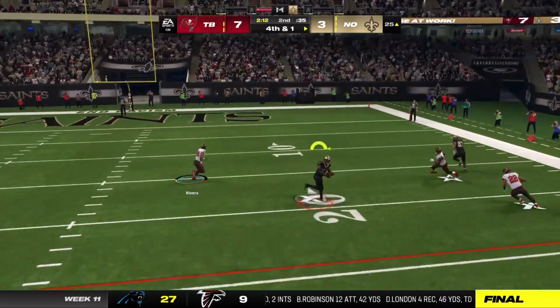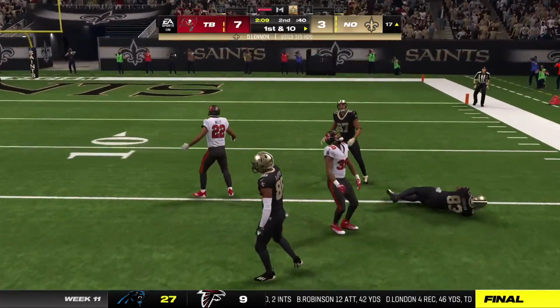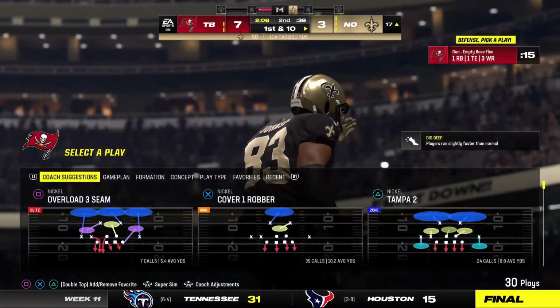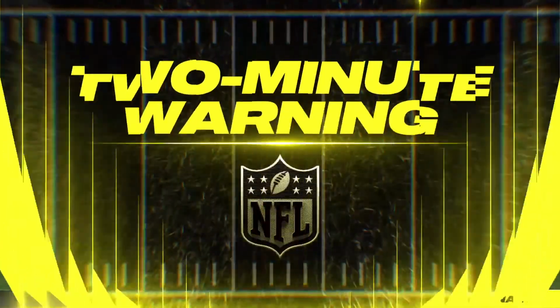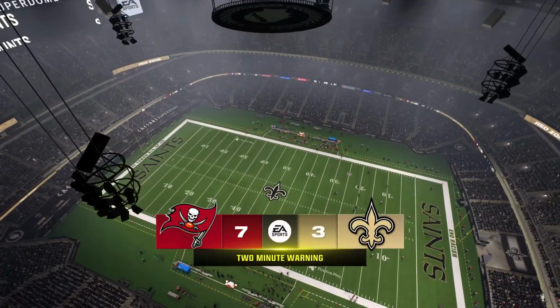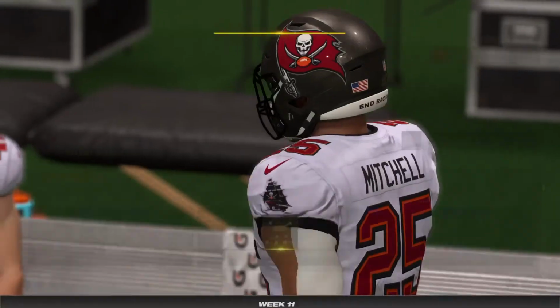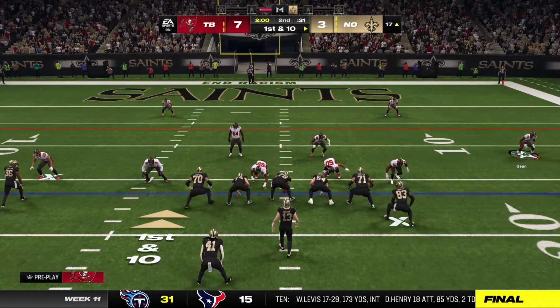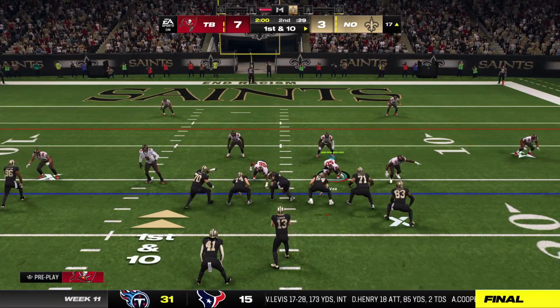Now they'll throw here out of the gun. Pass taken in by his big tight end. And he is going to have the Saints first down as they'll wind up getting close to 10 yards there. They only needed 1 on 4th and 1. 2 minutes to play in this first half. 7-3 our score. They had to settle for 3 last drive, hoping this second go-around ends in 6.